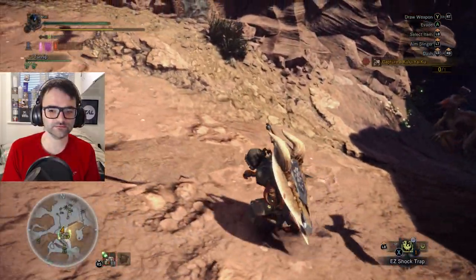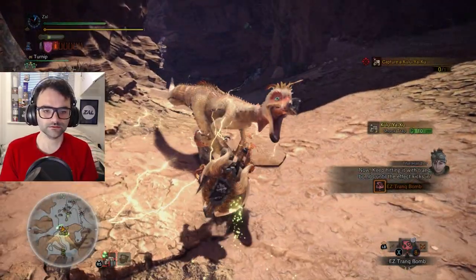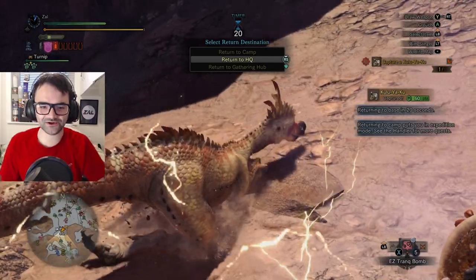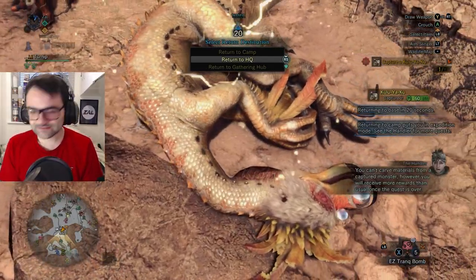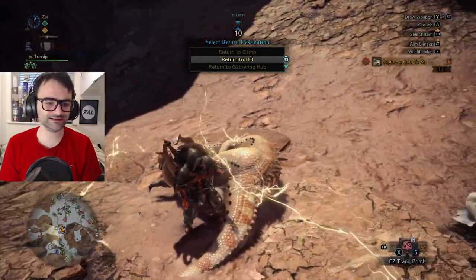Probably about there. Now, keep hitting it with Tranq bombs until the effect kicks in. There we go. Nice. Carved materials from a captured monster. However, you will receive more rewards than usual. Yay! Done it. Look at that.